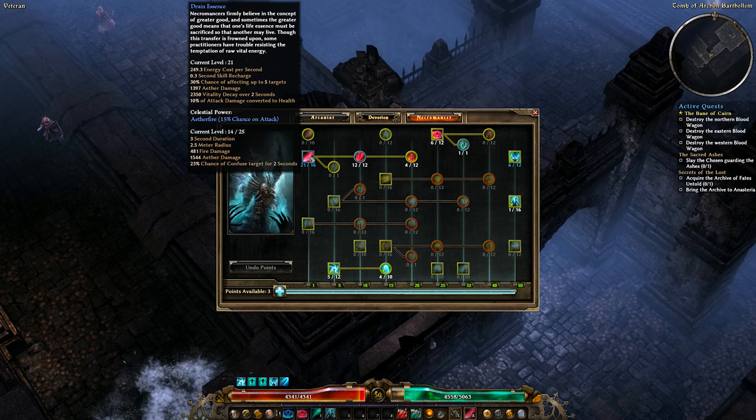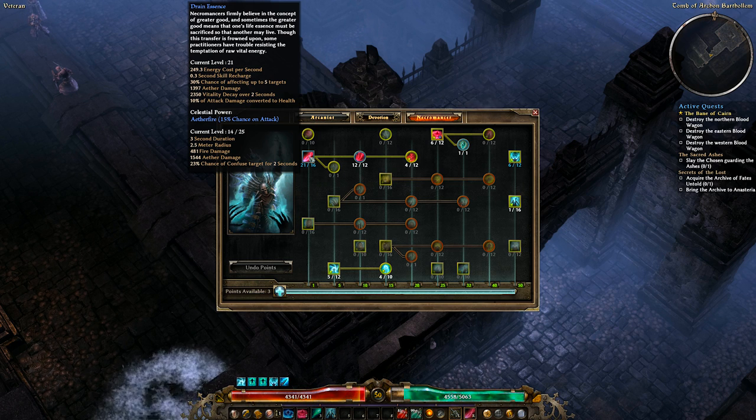Basically what this is, you stand and channel, it hits enemies and it does damage and drains their health. So it heals you, does damage to them. Now, right off the bat, it's a single target ability, but it does a lot of damage, and you can see it's every 0.3 seconds that it ticks. So you can see the 1397 Aether damage every 0.3 seconds, and Vitality Decay damage, which is basically just a dot over 2 seconds. So really, really cool. And then it converts 10% of the Aether damage to health.